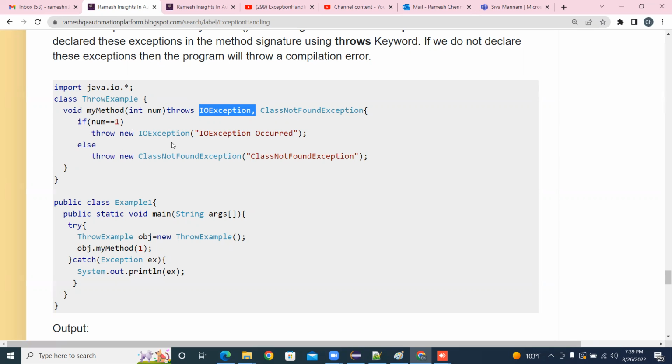You can derive the statements. One difference is placement. After the keyword, what is the entity you are using? Here you are using a class, but with throw you are using an object. Throw is placed inside the method. Throws is placed on the method signature line. So you get another difference by seeing the program itself.